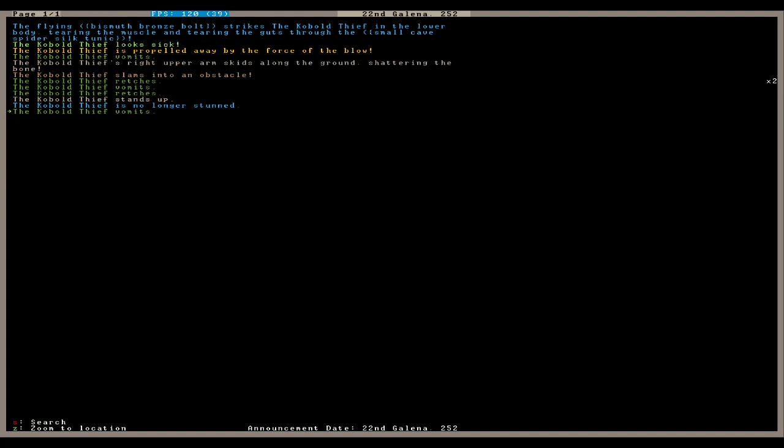The flying bolt strikes the thief in the lower body, tearing the muscle and tearing the gut through the small cave spider silk tunic. He looks sick. He is propelled away. He throws up. His right arm skids along the ground, shattering the bone. So basically, he hit the ground so hard, he threw up in midair, and then he hit the ground so hard, he broke his arm. He slams into an obstacle. He then retches, stands up. He's no longer stunned, and then he vomits again.